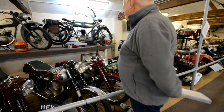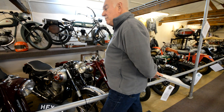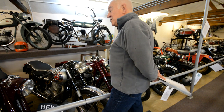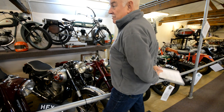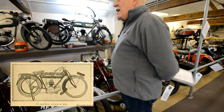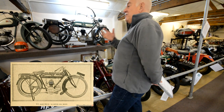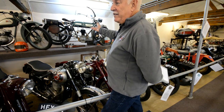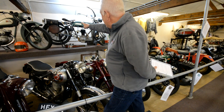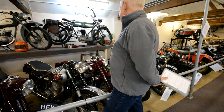This bike looks literally like a bicycle with an engine strapped to it. They didn't make their first complete motorcycle until 1910. This one is a 1911 three-and-a-half horsepower model. My guess - not the museum's position - is that this is the first model they produced, and there's a little ticket on the back with 1911 written on it.